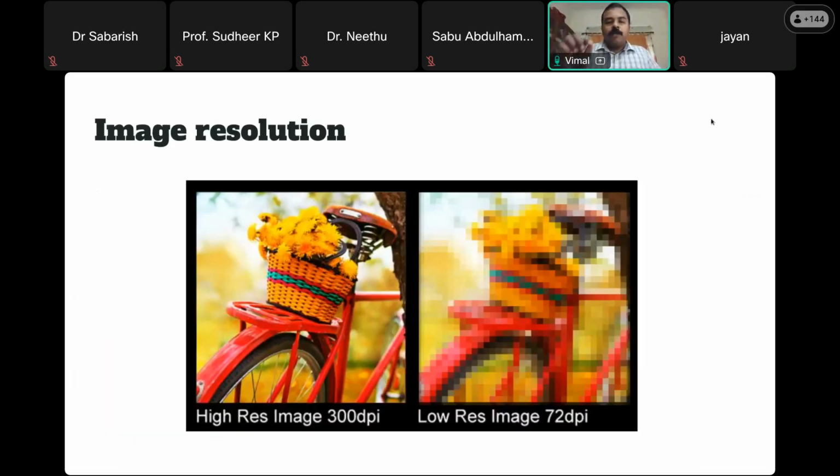And one more thing, when we select an image, suppose we get an image with permission from online. The image may look appealing and good on the screen. Screen viewing is good, but when someone prints the book on paper, it looks blurred. It means the resolution may be low. A minimum of 300 dpi, dots per inch, resolution is required for printing the book. For screen viewing, this is okay. Suppose your book has a paperback edition, you have to enhance the image resolution up to 300 dpi. Otherwise, it looks blurred when you print it on paper.